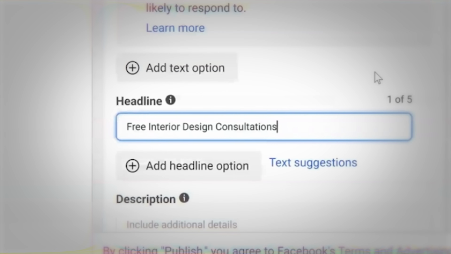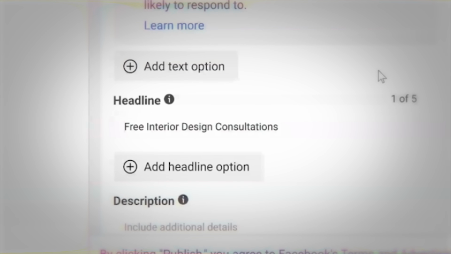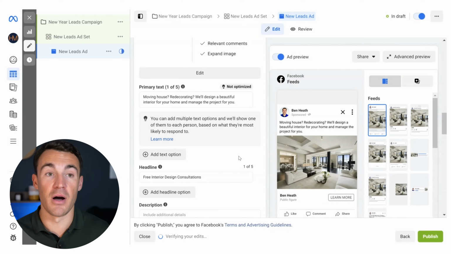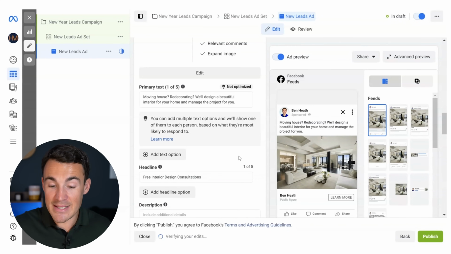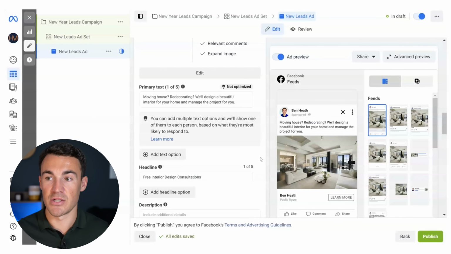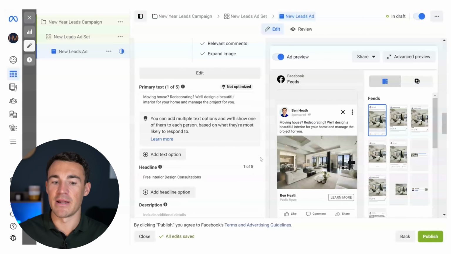Okay, let's add in a headline. So I've just pasted in a headline that is very simple and just describes what it is we're offering. What's the next step for someone to take? Do they get 25% off if they buy before the end of, say, Cyber Monday? What do they get? In this case, the introductory offer for this business is very simply a free interior design consultation. If you're moving house, you're redecorating, you're thinking, we could do with some help on this, we don't really know what we're doing, let's hire an interior design company.